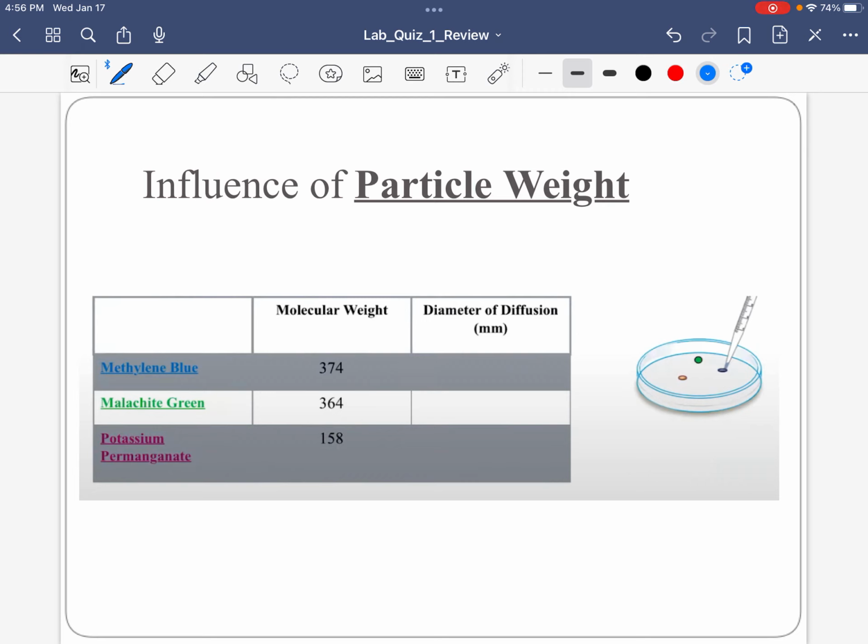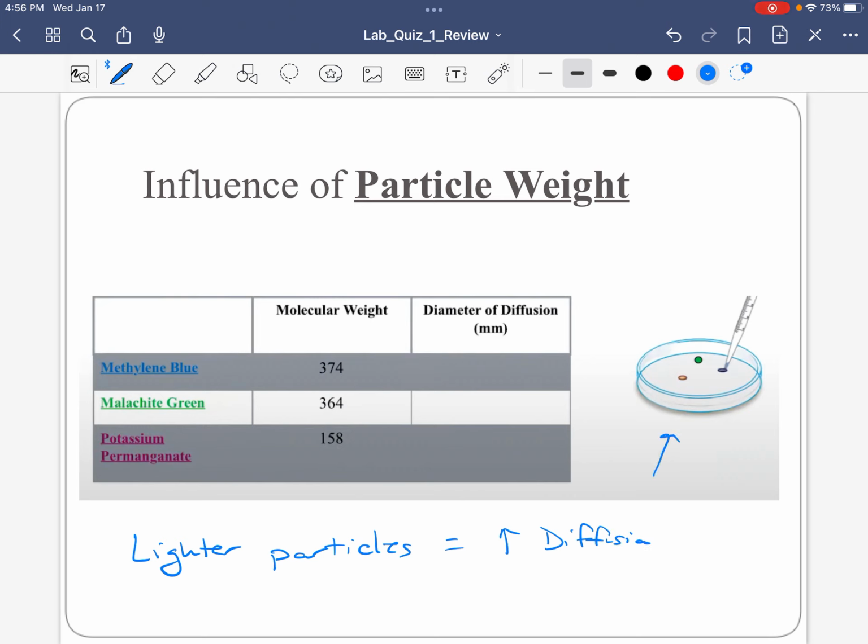And lastly, we would have looked at particle weight, not always associated with size. We already know the relationship because we talked about it. Particles that are lighter tend to diffuse more. Why? Because they have more of that Brownian motion. Lighter particles tend to have more diffusion. We would have seen it before our very eyes.